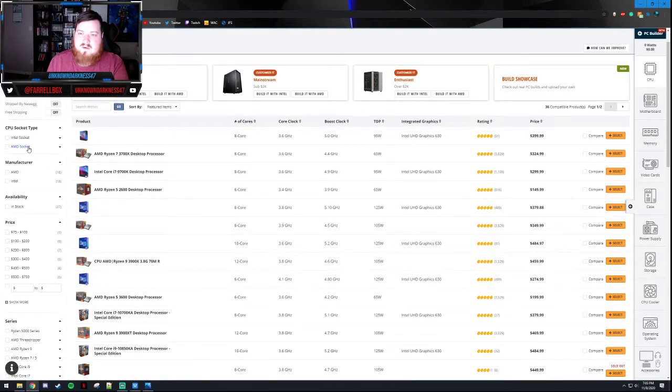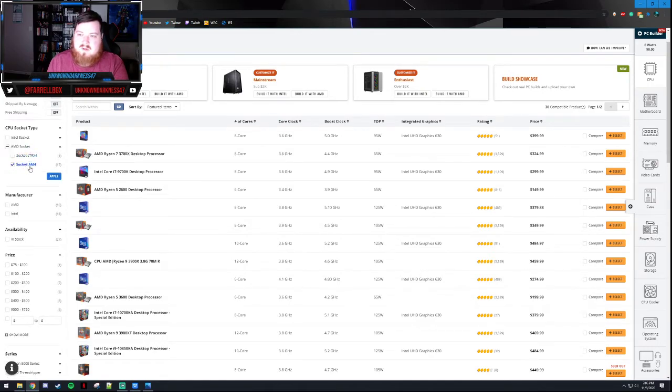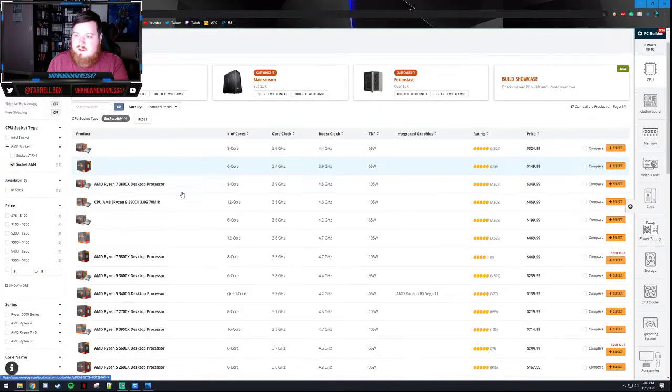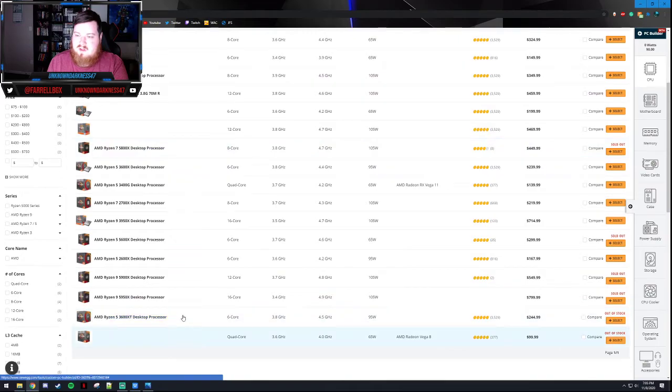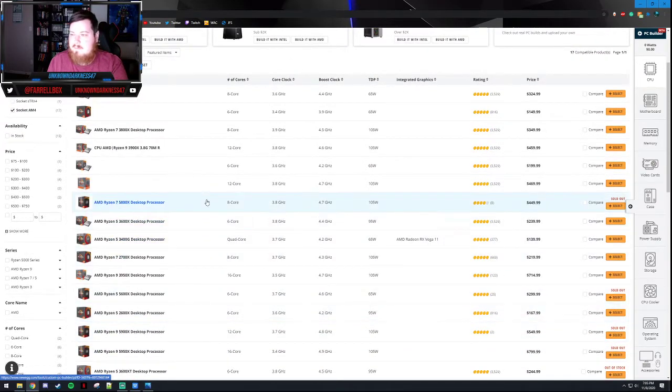And for the most part, we're going to be building my computer just so I can show you guys what I have. So the first thing you want to do here is pick Intel. And we're going to go AM4 socket because that's the newest one they have. And you'll see we have all these to pick from. Like, where do we start?